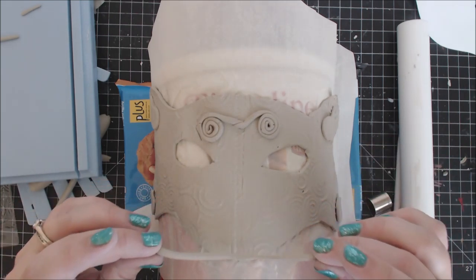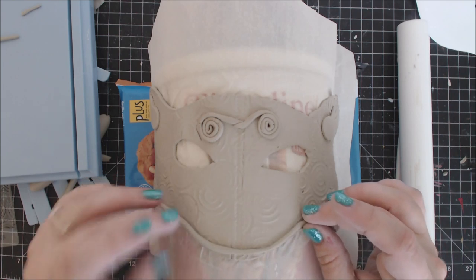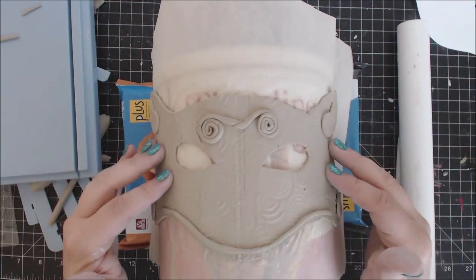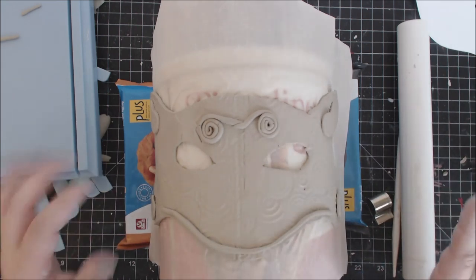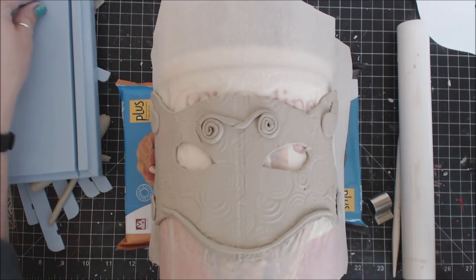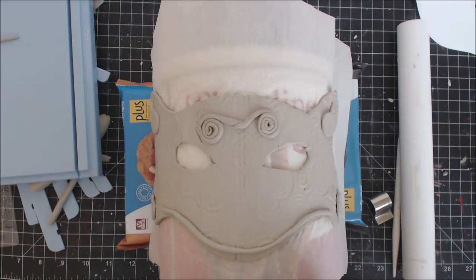It's not quite centered, almost. Gives it a little bit of flexibility. Just doing little shapes like that. So adding some elements to the mask. We will be coming back and painting the whole thing and adding all kinds of fun paint colors. This is just building the base and the background for what I want to do for this particular mask.